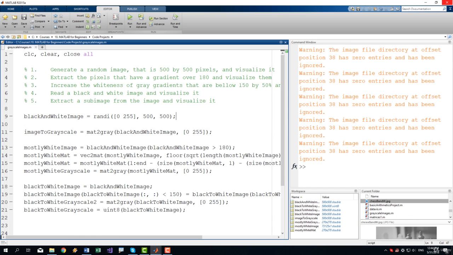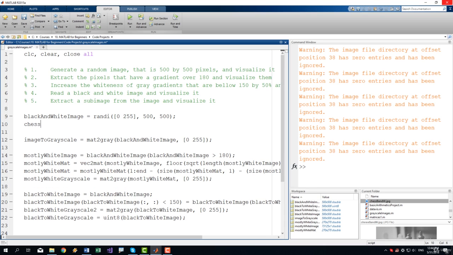Let's go in the beginning of our file and say chess, which will be the name of the variable that will hold the information of the image, equals imread, and you simply give it the name of the image or the path to the image.